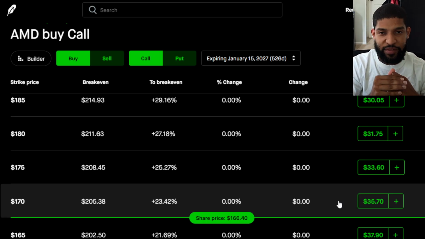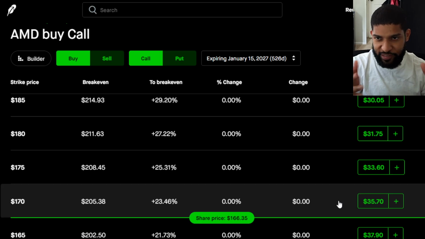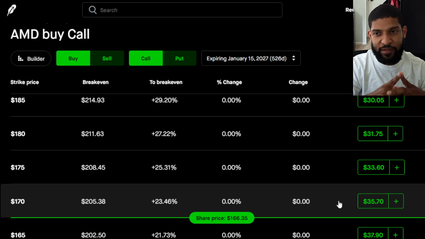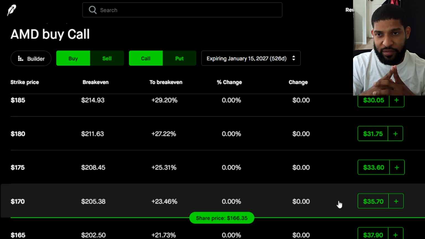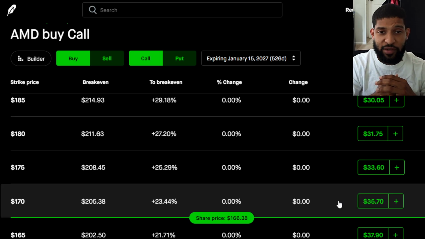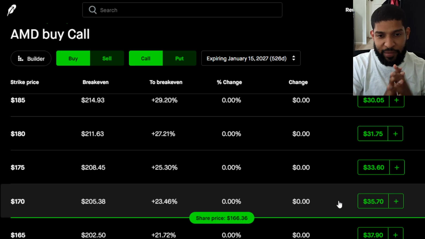That's the hard part. This is just understanding the concept of buying a call. That's easy. The technical analysis of that particular company or stock you're looking to trade, that's where the difficult part comes in. That's where you really need to understand the charts and stuff like that. That's where the work comes into play.